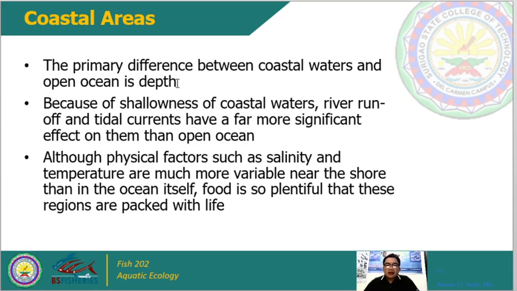So meaning to say, the variation of the salinity composition and the temperature composition varies greatly in the coastal environment. Why? When we talk about the variation of salinity in the coastal ecosystem, why does it vary? It's because the water from the river mixes with the water from the sea, so of course the level of salinity will differ, right? We usually call river water fresh water, and sea water we call salt water or marine water.